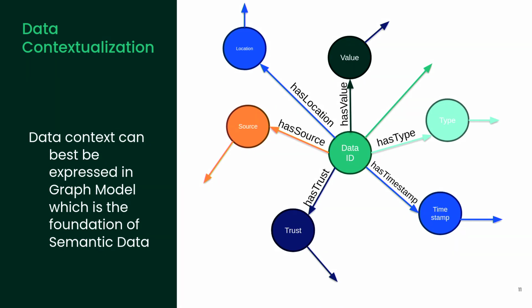But how do you do that? Sooner or later, everything you do with data ends in a graph, because your data points are connected to other data points. And you see an example of a graph. You have the data in the center, and then it is linked to other information points or context points, which is, for instance, the location or the timestamp you have in time series databases, or even the trust, right? Do you trust this value? And then those edges have defined relationships to other data points. And that is a very central experience when you work with data. Sooner or later, everything ends up in a graph and in linked data.